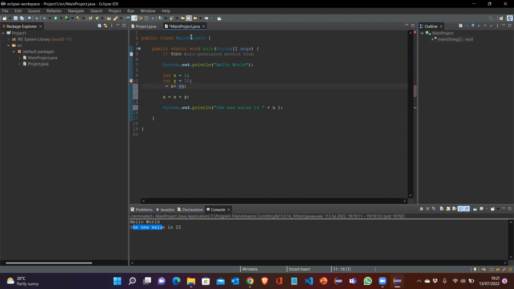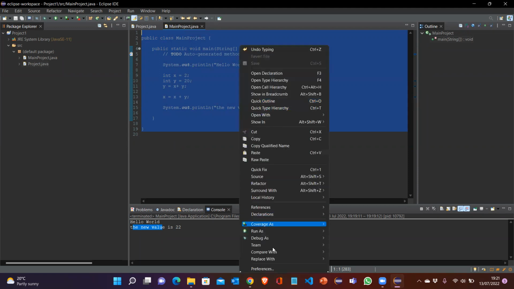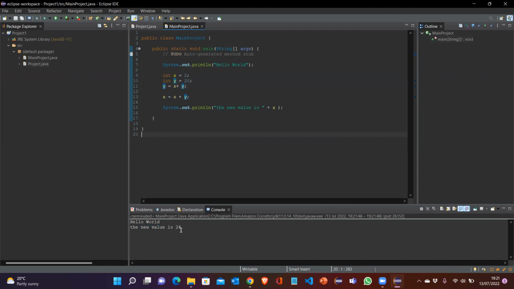Oh, sorry, 1 second. So y now is 22 again. I see. So it's 22 here. So okay, now y is equal to 22. And in my idea, I think it'll be 24, but let's run it first and see what the output is going to be. 24, yeah.